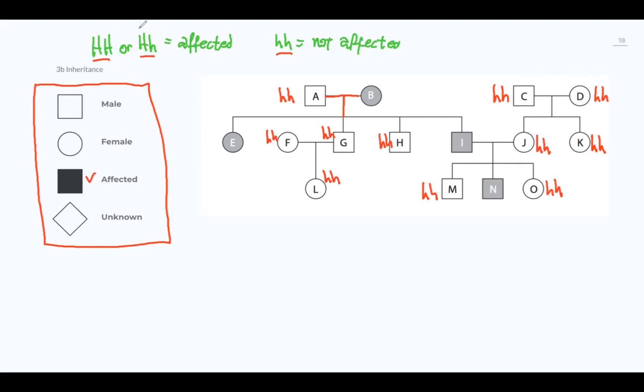How can I tell the difference? Like, for example, I do not know anything about this B person here. So by looking at them, and that's the thing with dominant inheritance, you cannot tell the difference between a heterozygous or a homozygous dominant, because there's just no difference. Looking at them, you can't tell, you cannot tell, except if they have children.